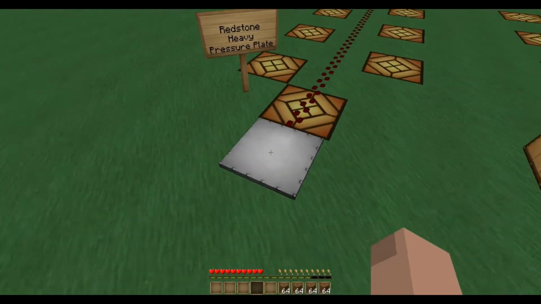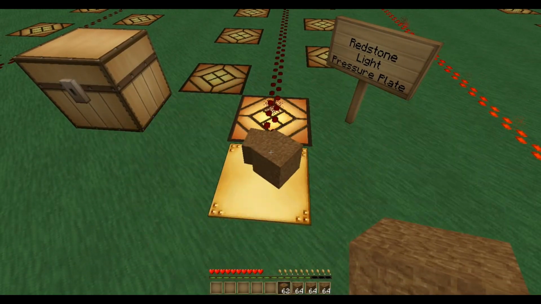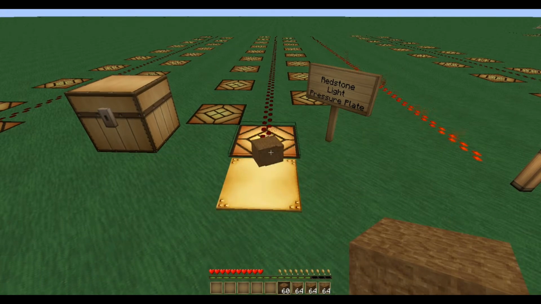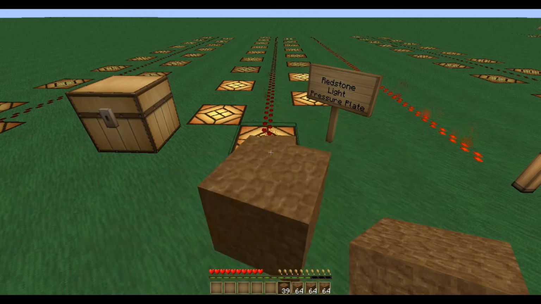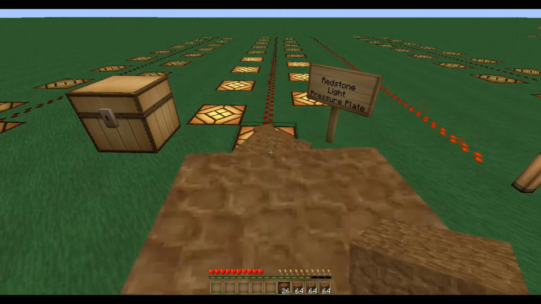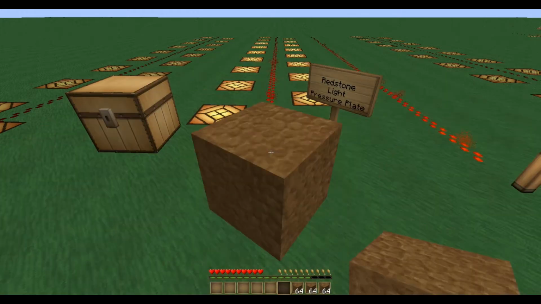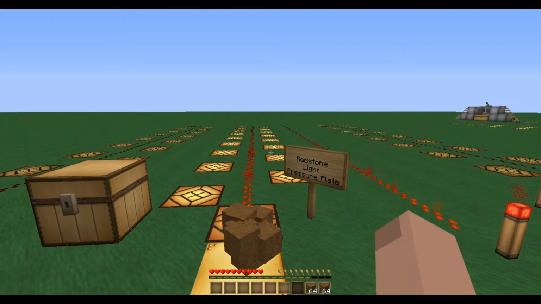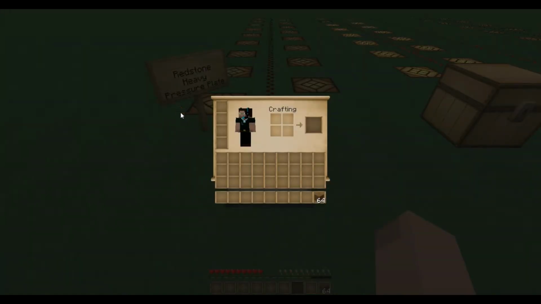What does is items. So, start with the light pressure plate. You start throwing items on this. Notice just right away starts affecting it. And the more you throw, the further the redstone goes. The stronger the current gets, until about that far.